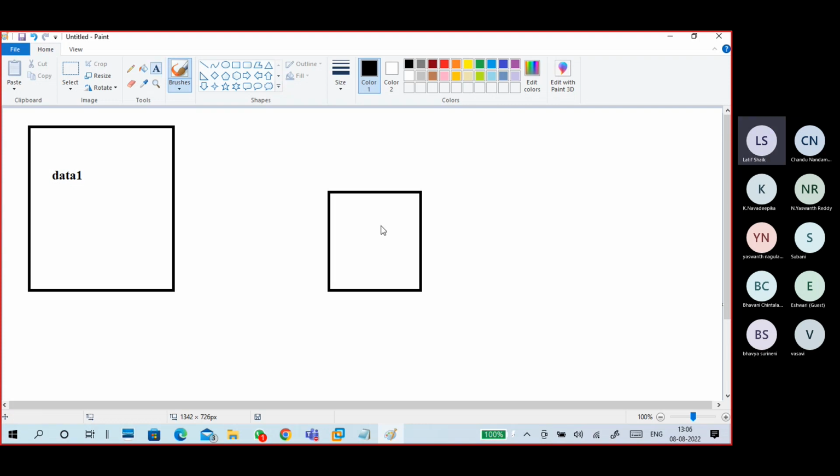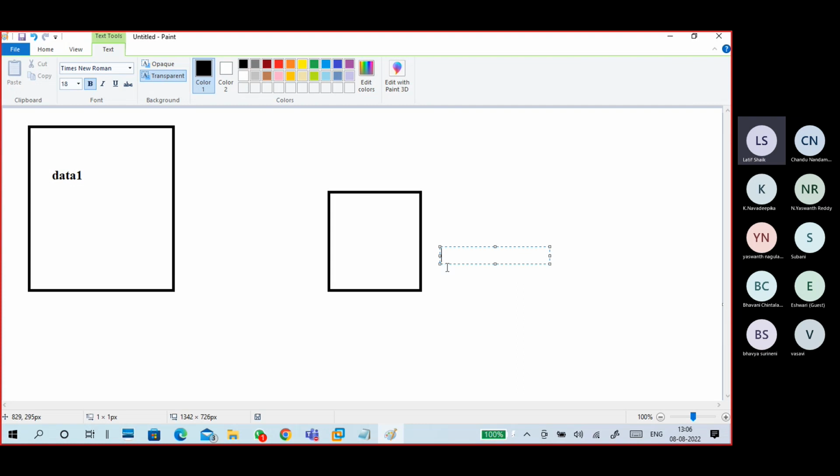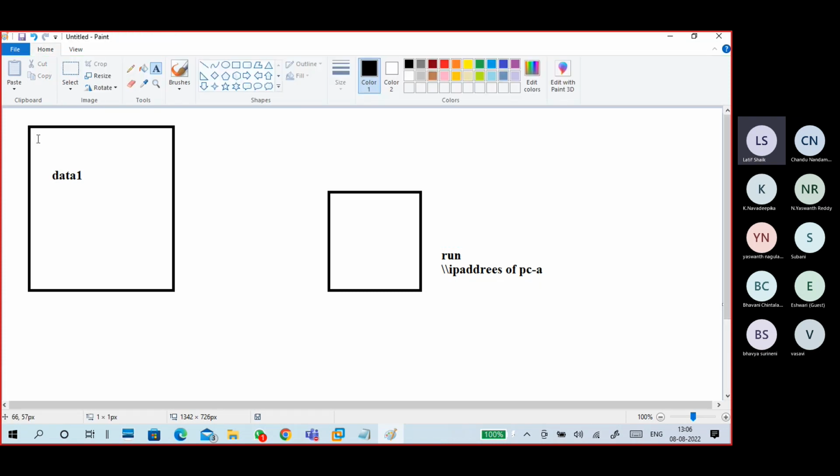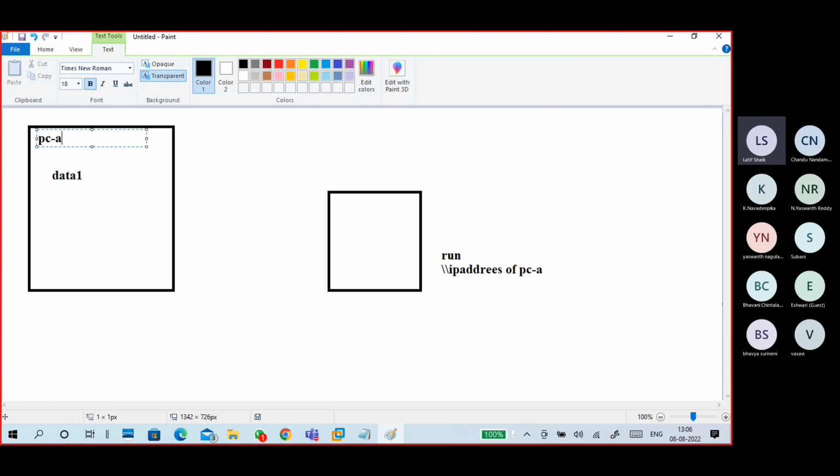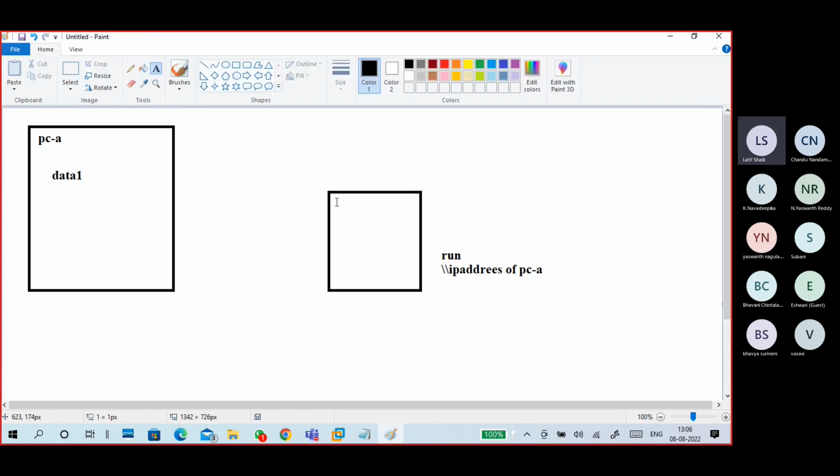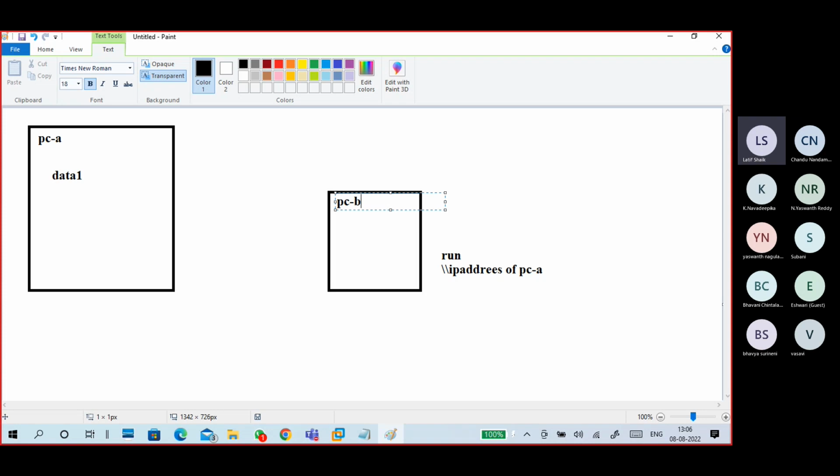In this PCB, under run, of course, not only run, guys, in a CMD prompt also you can do it, but run is a safe point. Put two slashes, then you have to put the IP address of PCA. So this is PCA, and this is PCB, for example.